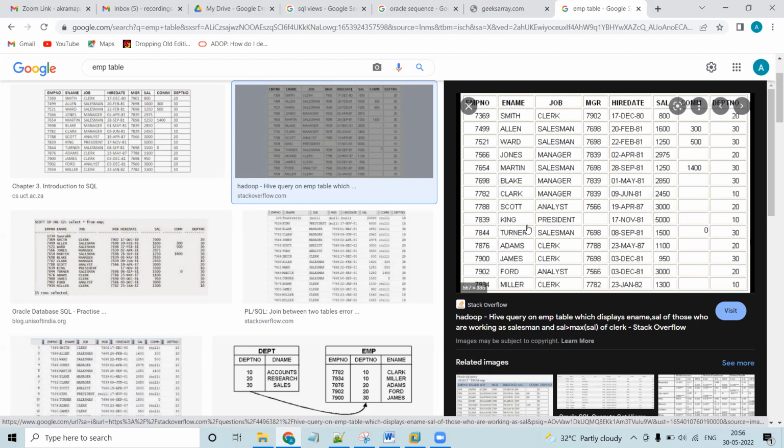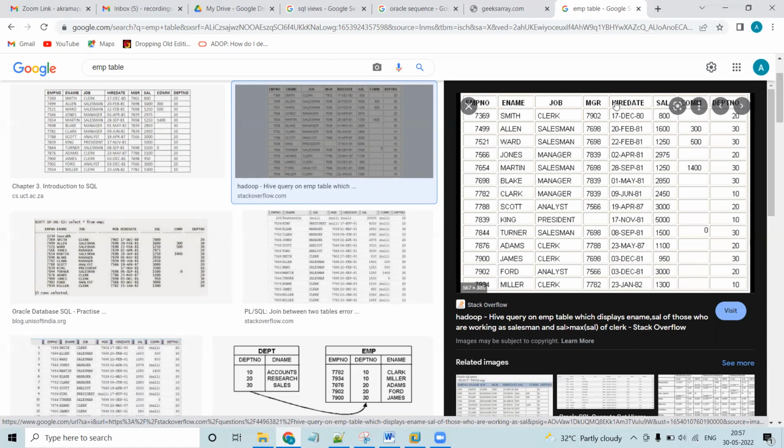But I don't want to give the access on the entire table. I want to give access on certain columns only, limited access. For example, the hire date, or the commission the employee is getting, is not required for them. Whatever columns are not required, I don't want to expose them. I want to hide them. In that case we have to go with views.